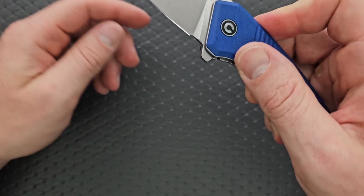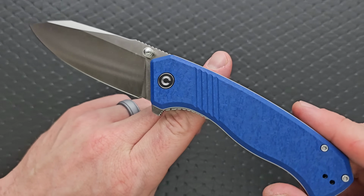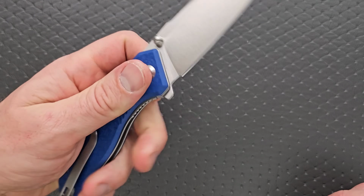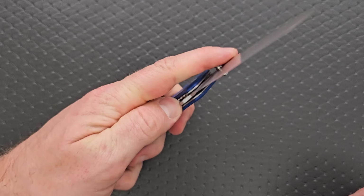So balance on this knife is just behind the Capsule Corp logo. I mean the Civivi logo. So pretty good. Honestly, the whole thing just feels really, really balanced. It doesn't feel like a heavy knife.